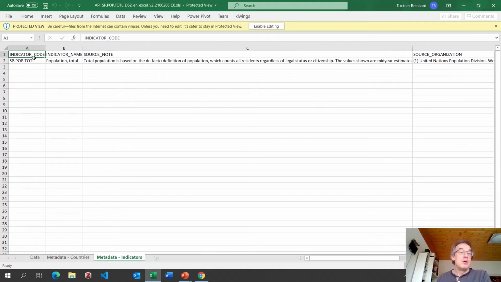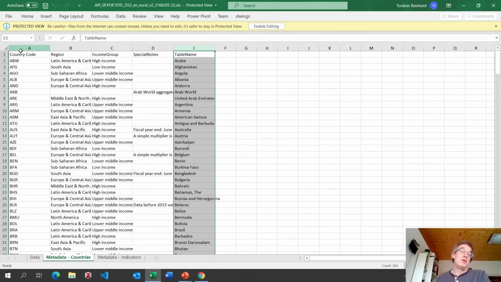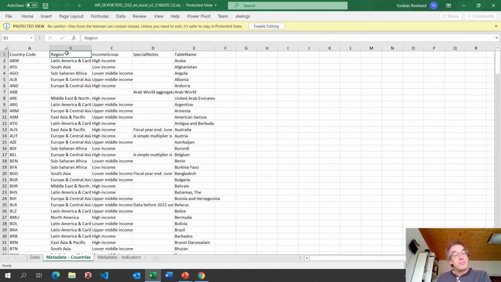Then we have the meta information about the countries, where we see the country code, which is an abbreviation of, in this case, Aruba, and the region. Then we have the income group, special notes, and the table name. Remember, here we have the country code and the region.